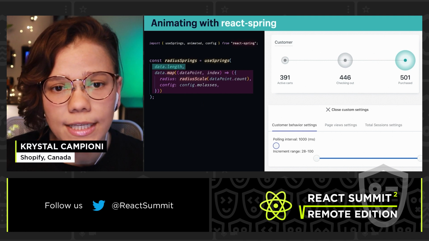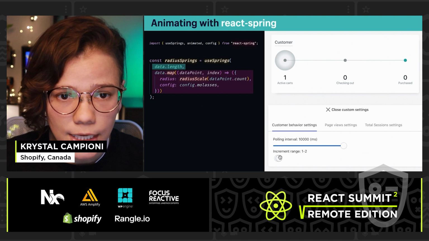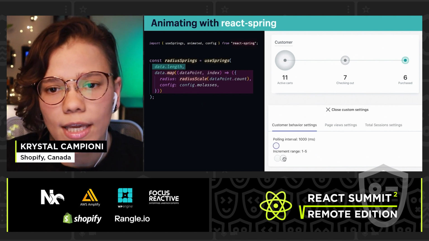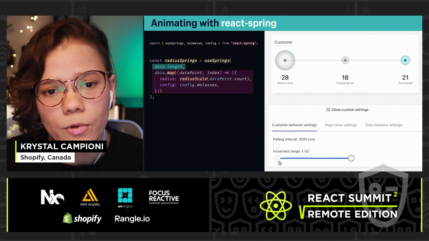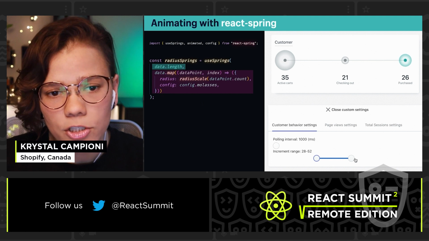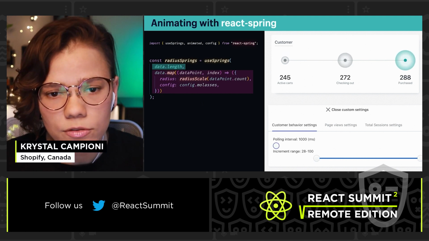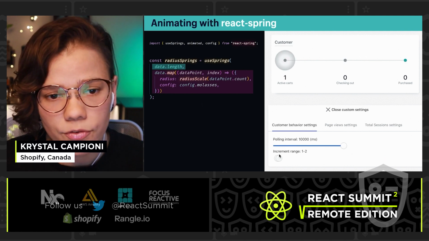It is here where we tell React Spring what properties it should watch for changes in order to animate. In this case, it's the radius property, where we are using the radius scale to get the value based on the data points. The config is where we define the characteristics of the animation using spring physics, things like mass, tension, friction, etc. config.molasses is just one of the defaults that we get from the package.